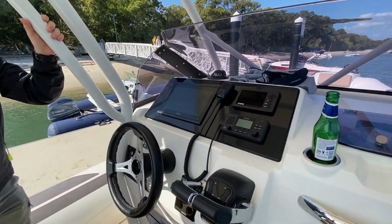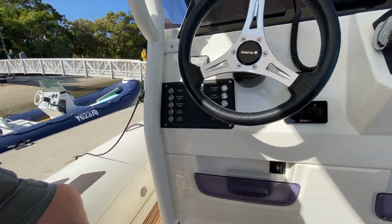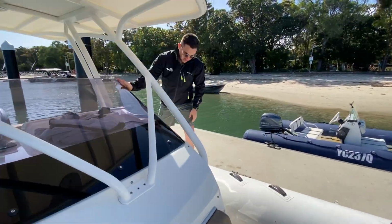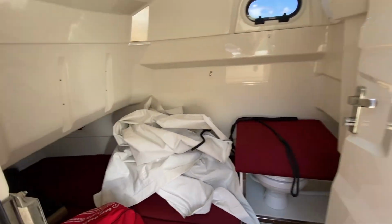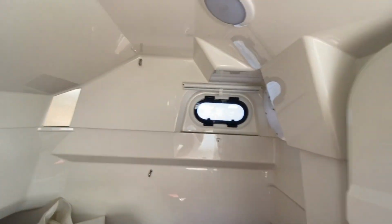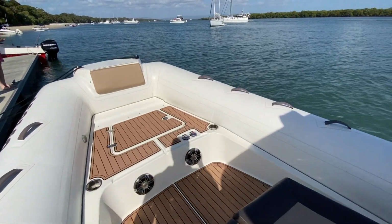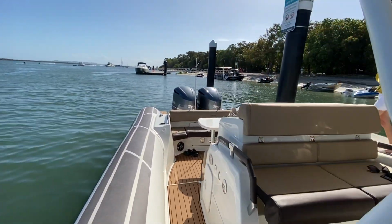All the gear up here, nav systems, radio systems. You even got Bluetooth. We were pumping some beats up here earlier on. Everything you need up here. If you come over here, I also have an additional bed and toilet down there. Perfect weekend setup. How about that? That's actually big. It probably doesn't show on camera, but you could fit easily two or three people down here to sleep. Got a full bathroom set up on here. Perfect storage. Window, so you're not too claustrophobic. Storage space, bathroom, bedroom on this thing. Speakers. Everything you need to have a massive party or have the family out for the weekend. This is absolutely ridiculous.